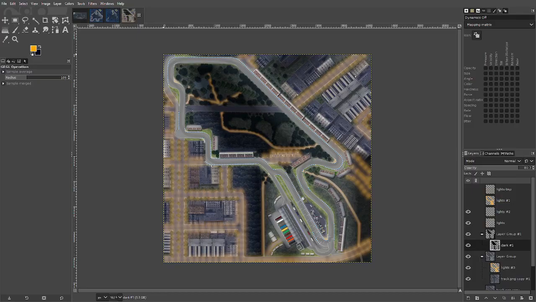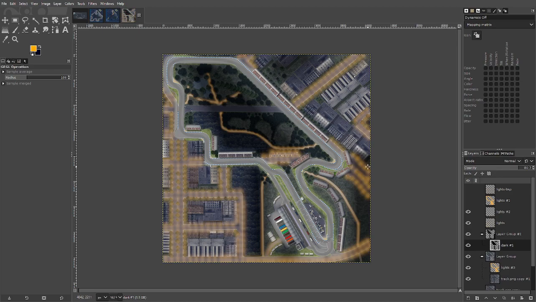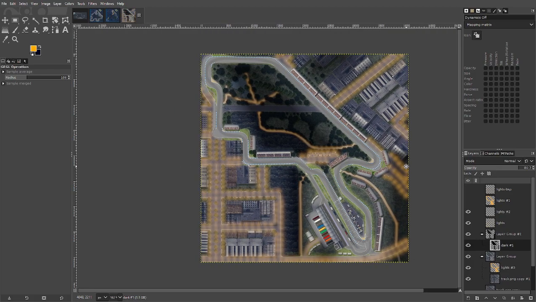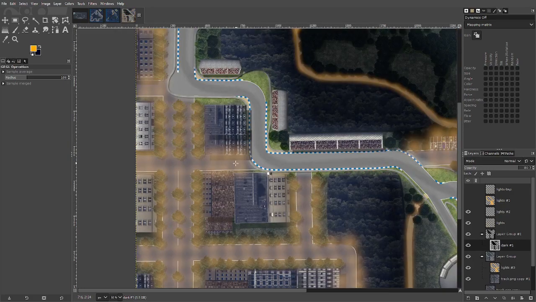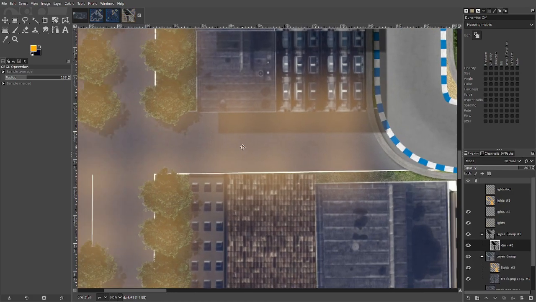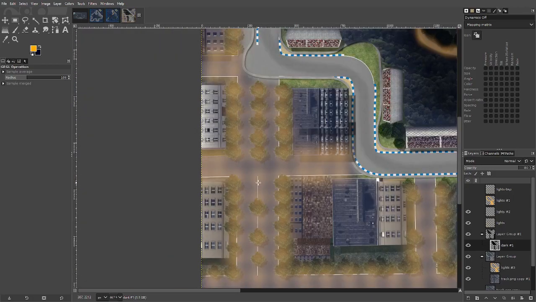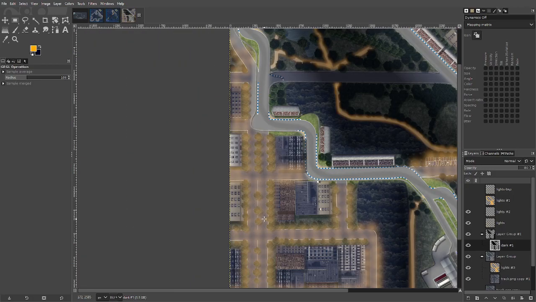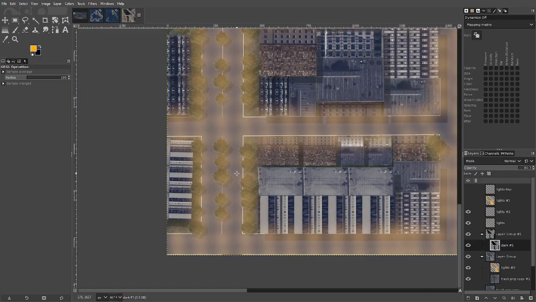Okay, so you can also mix and match the colors and the effects. You can see this is my Adelaide Night. You can see that I used this effect on the outside roads to give that night light effect.